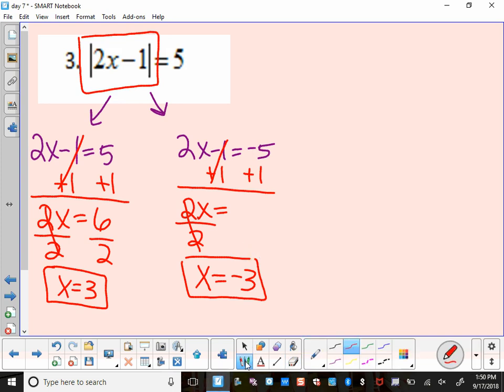All right, so this should have been negative 4. We divide by 2, and we get negative 2. Negative 2 should work. So both of these work. Yeah, 2 times negative 2 is negative 4, minus 1, negative 5, absolute value is 5. Okay, but that's how we would check it. I can also show you after this how to store in x as an answer, and then you can just write x and you'll be fine, but I'll show you that a little later.